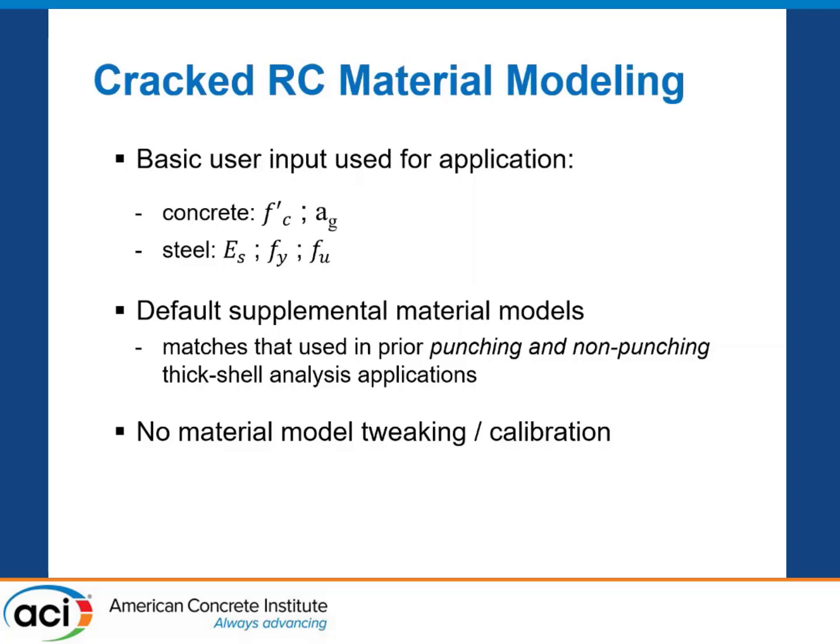We used in all cases what we refer to as default supplemental material models. There are a lot of models that the disturbed stress field model doesn't account for, things like confinement, Poisson effect, dilatation. These were never part of that original model, so these are supplemental models that are added on. We didn't parametrically define these. These were just set based on what we always do with these models. And an important point here at the end, we made no attempt to calibrate our model. We use the exact same material models and analysis parameters I've always used with this program for the last 15 years.